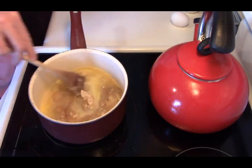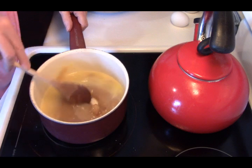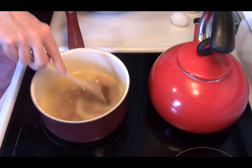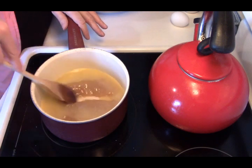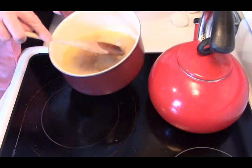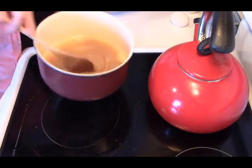So now I'm going to mix this up here. And all I'm doing is just kind of dissolving the sugar, not completely. I'm just blending it together, okay? And of course I turned off my burner. So just mix it all up together.